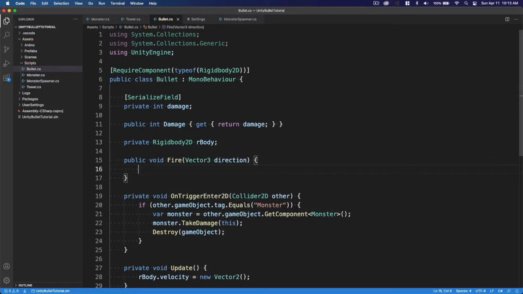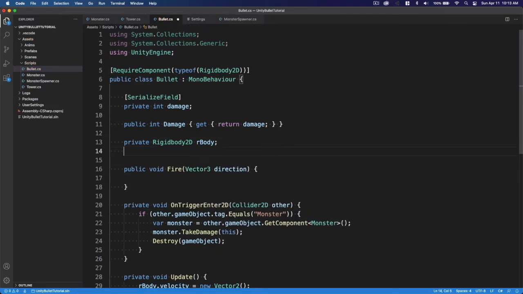Okay, now we have the direction. Let's save it to our member variable, Vector3 direction. Since we have the same name for the member variable and the argument, we can distinguish them by using this.direction.